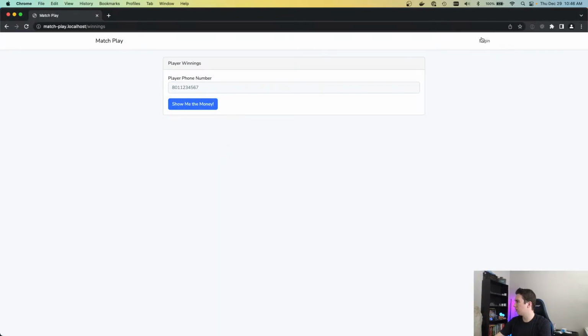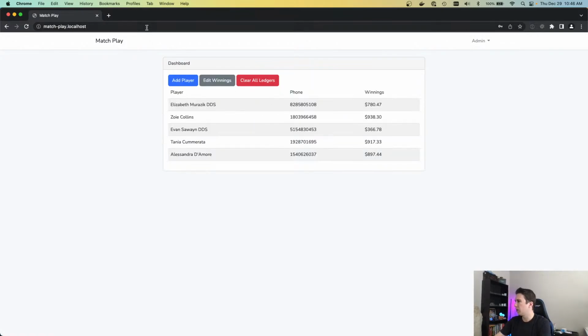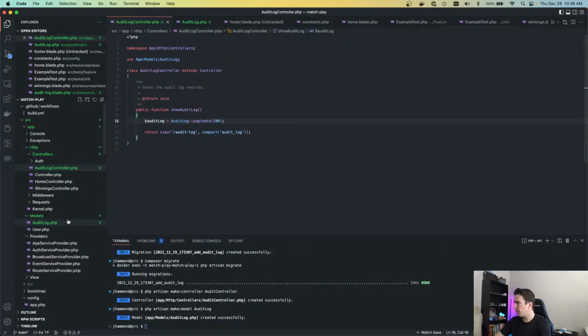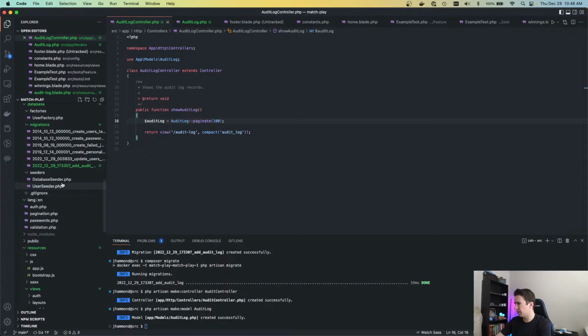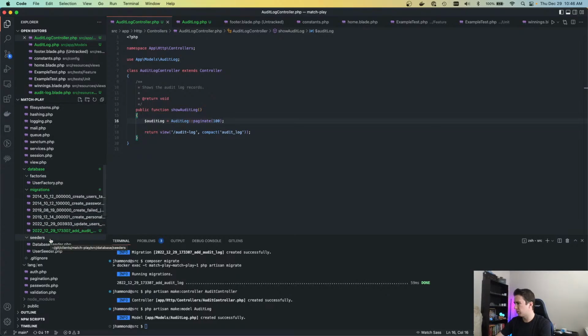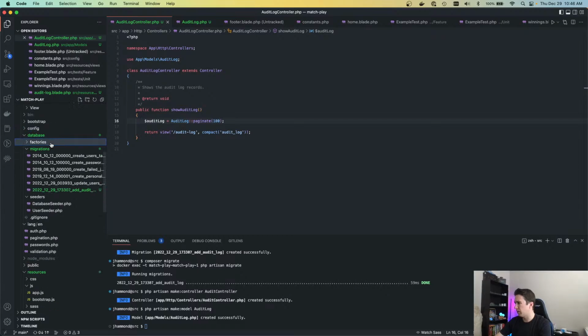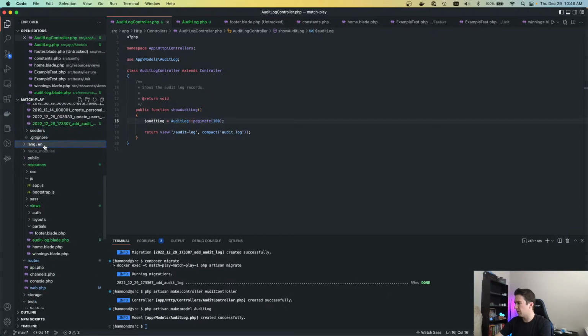So if we come here, we go log in real quick. We're here. And then let's add a nav link real fast. Get rid of this, get rid of that.